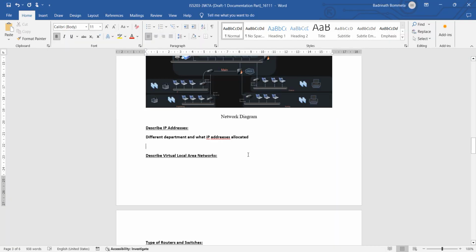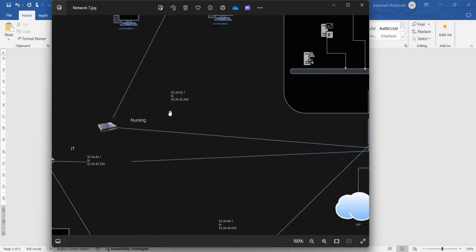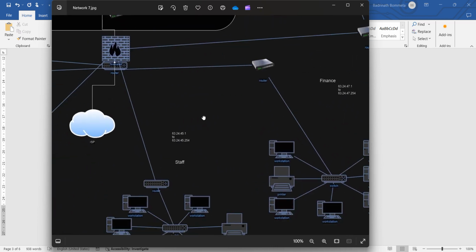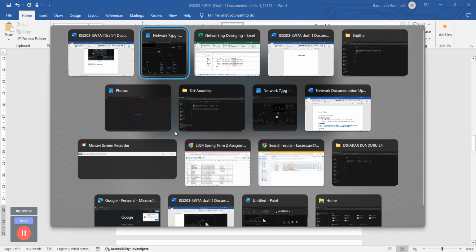Okay, see, what I want to do is just mention the IP addresses. That's enough. Don't make it complex. I don't want to make it complicated. Mention each department and what your selected IP addresses are. That's enough. You can clearly find in the image what IP address is given to you. So just find the IP address, department, and relevant networks. We can discuss that.